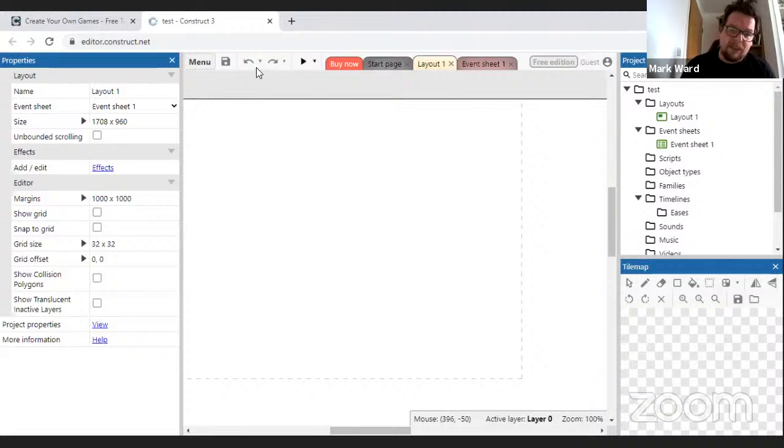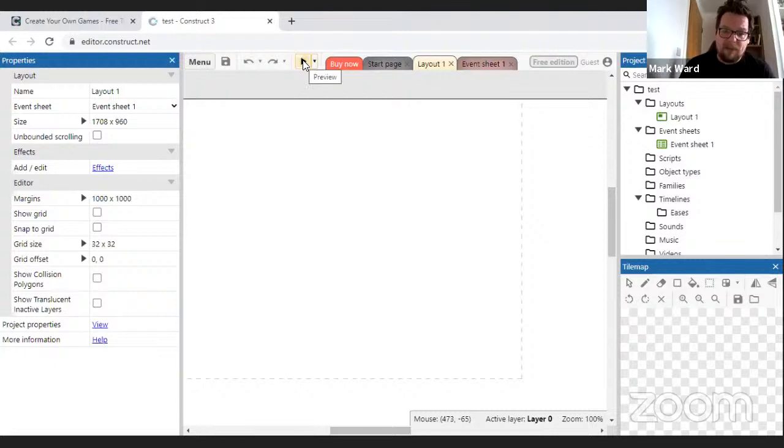A bit like when you're using maybe some office tools, we have an undo and a redo button. Use those, you know, that they will come in really handy, especially if you do something and it gives you an unexpected result. If you're not sure and you want to trial something, well, then have a go. You know, the worst case scenario, you can hit the undo button, or even, if you've not saved it and things have gone completely wrong, then you can always reopen your work that you haven't saved.